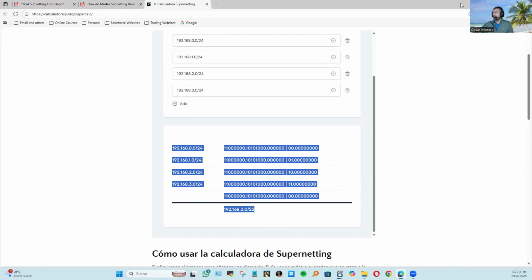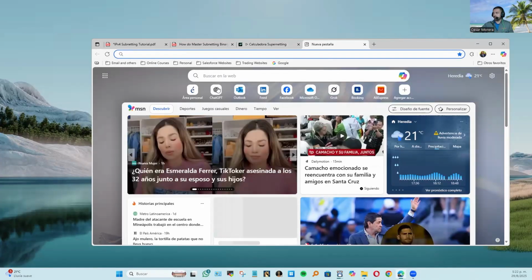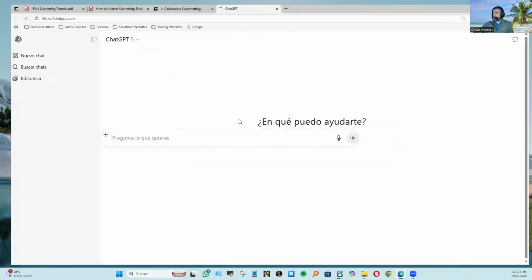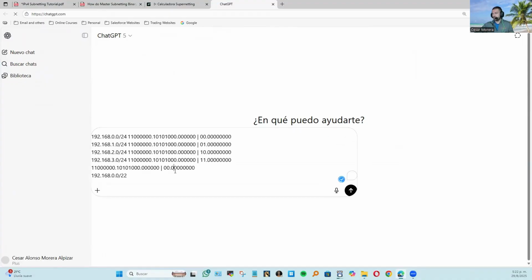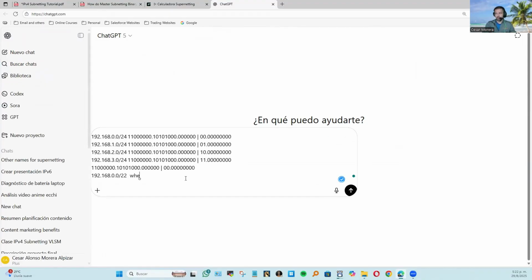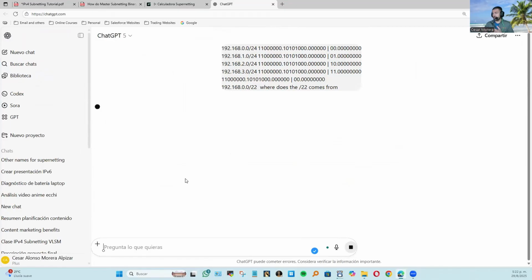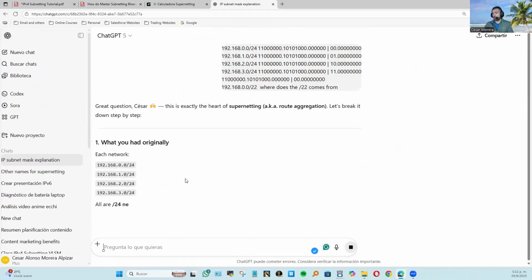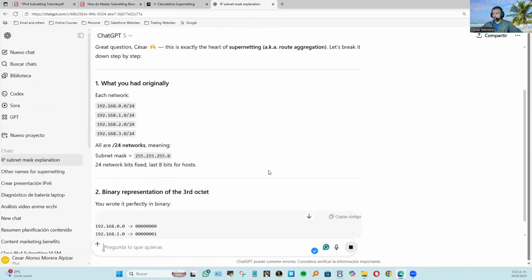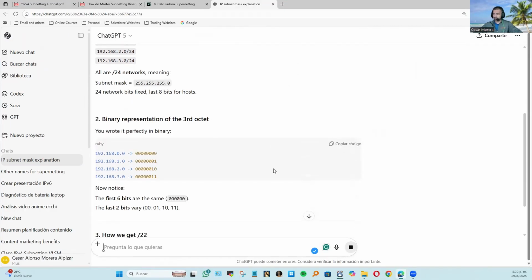Let's go ahead and ask our friend, because we want to be clear. Where does that /22 come from? I know it's because of the mask and it is a conversion, but we want to be sure how we get it.